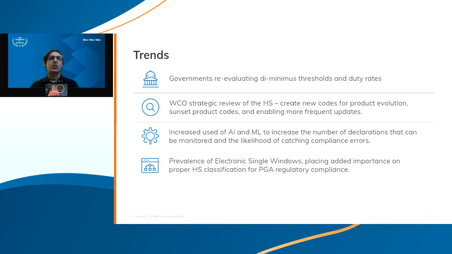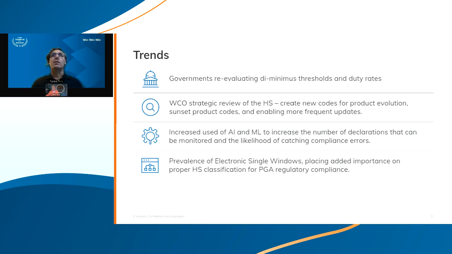This has all now been incorporated typically into single electronic windows, where these are basically data platforms which allow importers, exporters to interact with just one entry point, and submit all the information Brian mentioned earlier on: the importer, the exporter, the address, the consignee name, the product description, the HS code, the value. All of these vital pieces of information get entered into an electronic single window, and that window then processes the clearance and then the subsequent movement. If there's any duty to be paid, that will be flagged.